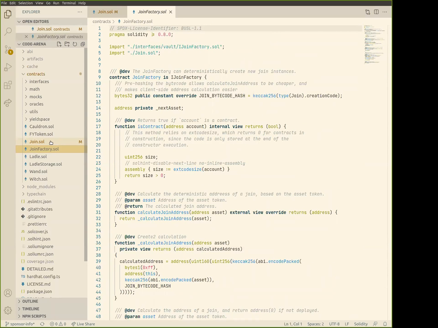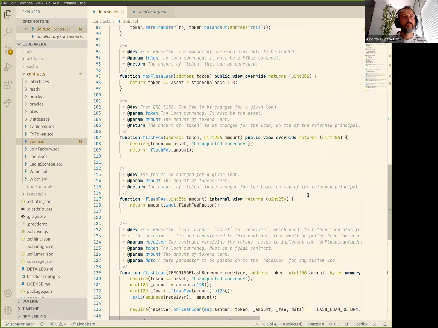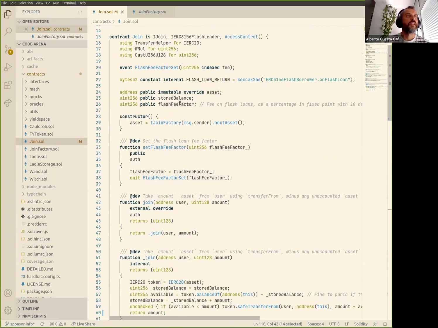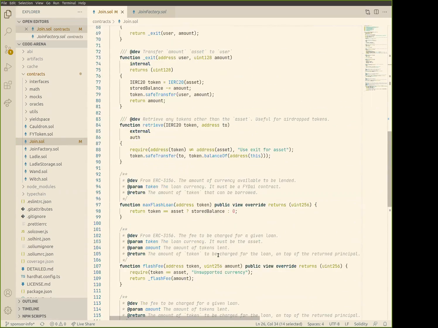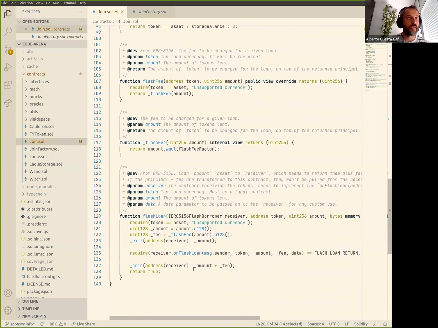So, Alberto, on the join, can you go back to the flash? How do you enable an asset? Because I think that asset is already set as a storage variable. Yeah. But maybe for some vaults, maybe you don't want to have flash loans enabled. Yeah. I think that they are disabled or will be disabled from the get-go by setting the fee to a ridiculously high value that makes the loan fail. Okay. So you disable them by making the fee very high. Yeah, that's what we are going to do.